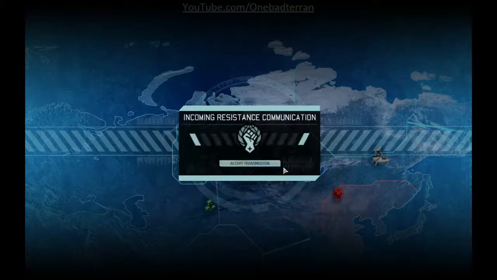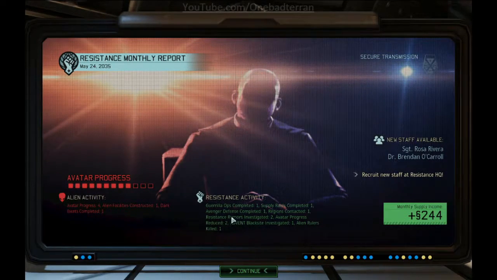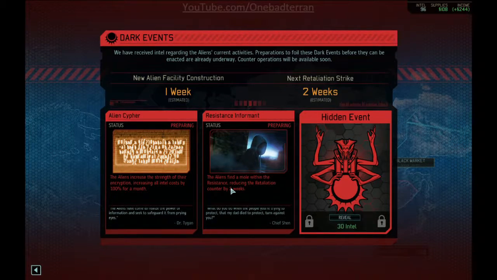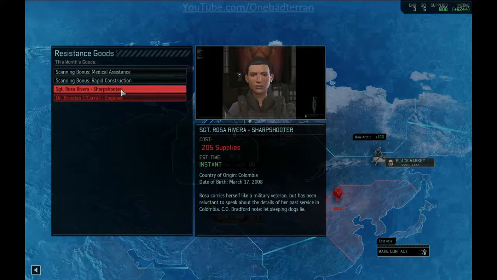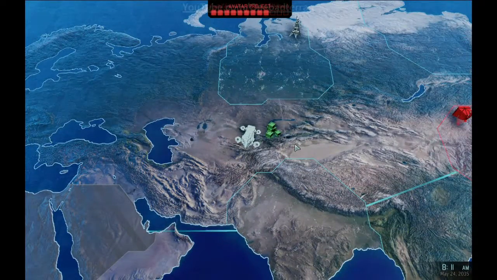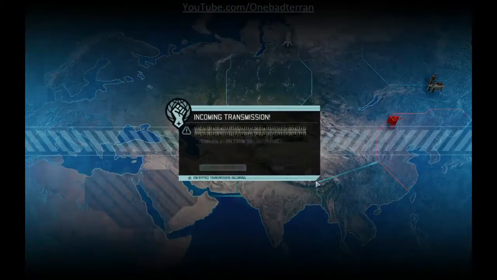So, there we go. Aha. New staff, 244 supply income. Very good. Oh, resistance informant would be bad. Alien cipher could also be bad. There's our supply drop. We'll check that out in a sec. Welcome, Commander. So we have an engineer and a sharpshooter. Avengers, go check out the supply drop. Don't think we actually generated any intel, but that's okay. We need our contacts to be set up. So this alien debris needs to finish so we can get more contacts set up.